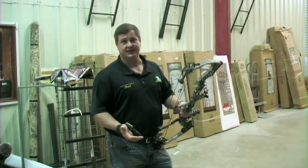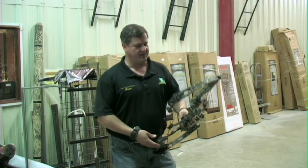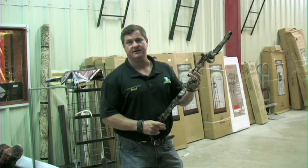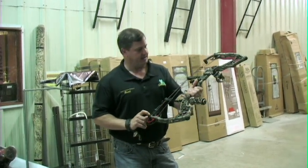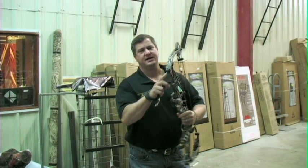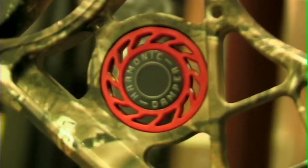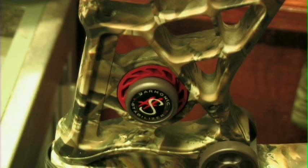You know, the Z7's been probably one of the most popular bows that I've had in this shop for a long time that Mathews put out. So they've really taken the Z7 and cut it down a couple of inches. It's a 28 inch axle to axle, the same grid riser design. Changed the dampeners a little bit. We got a little black color in the damper. The bottom damper looks really cool. The harmonic stabilizer, it's got a black color to it.